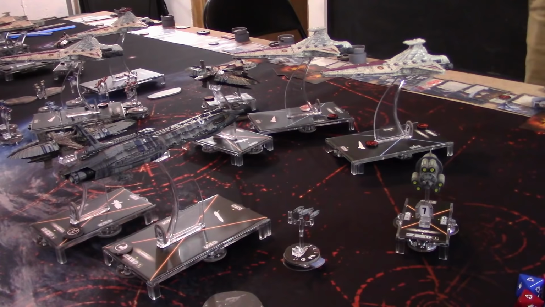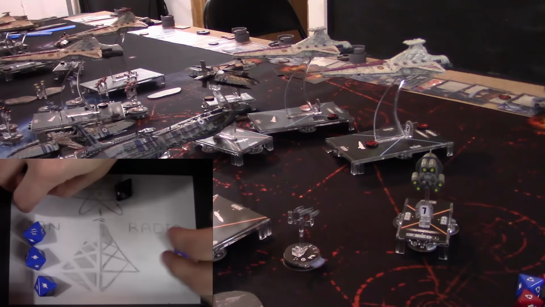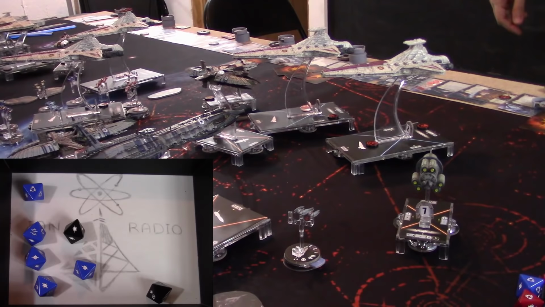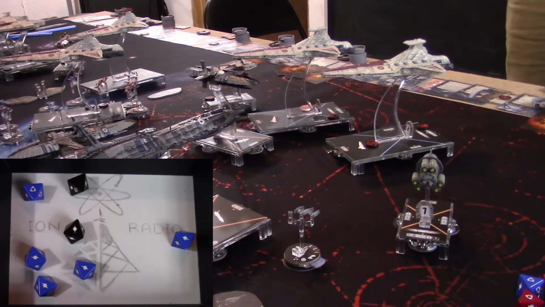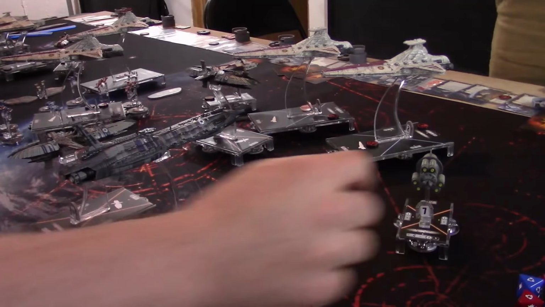Five blues and a black against your front. Okay. We'll concentrate fire in on this one, a black die. Ooh. We'll block your brace, take five. Five, we're close range. Reroll the blue crit. So it's five regular hits, and I can redirect if I wish. So we have one, two, three, four, and I take one regular hit, and there's nothing I can do about that.